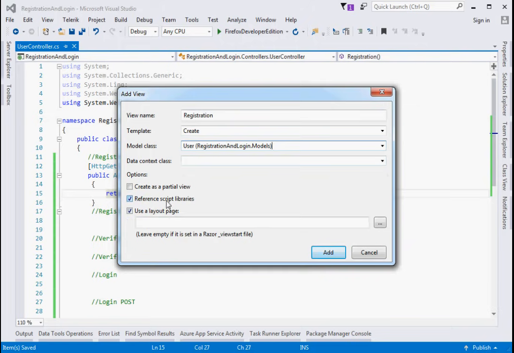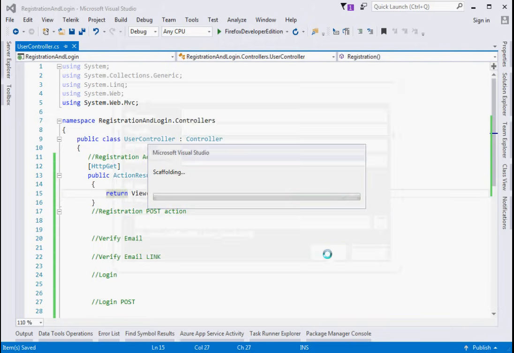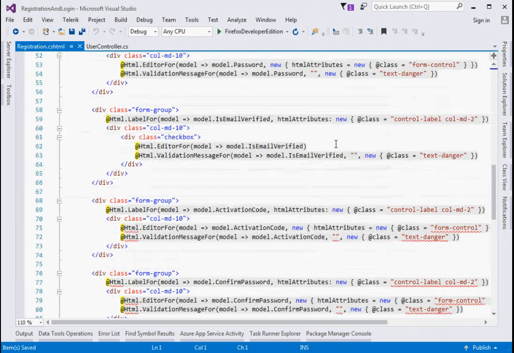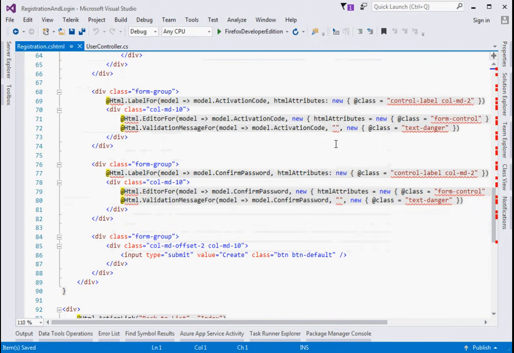Now reference script library and then click on the Add button. You can see all the fields are added.